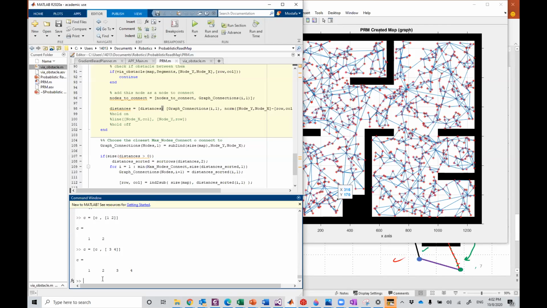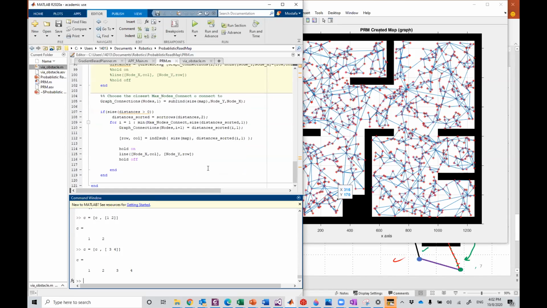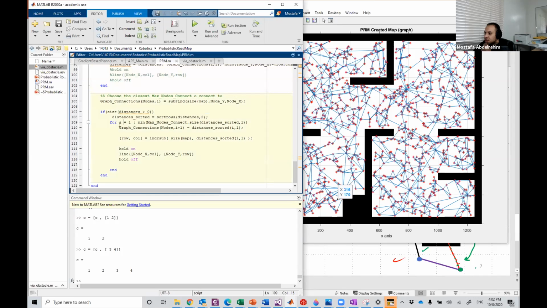Okay. Thank you. And also, I'm kind of getting a little bit confused on how line 109 is working. The min is kind of throwing me off, like the max nodes connect and then comma and then the size.